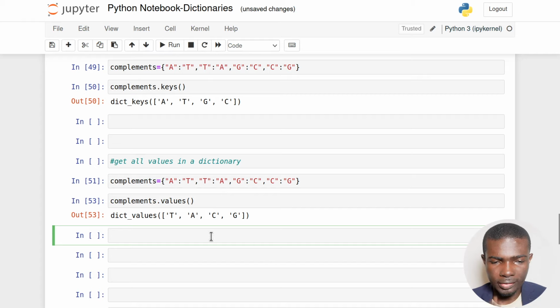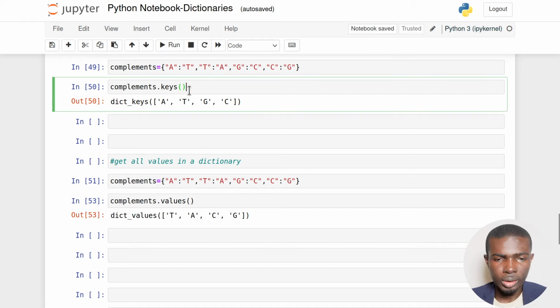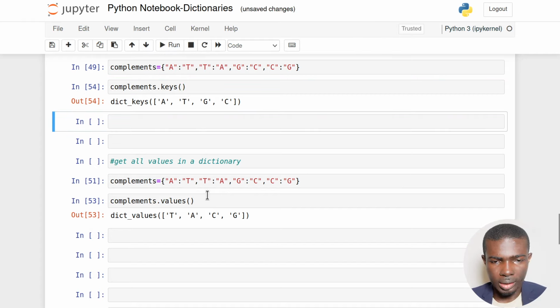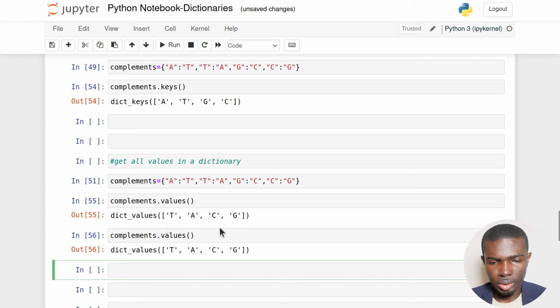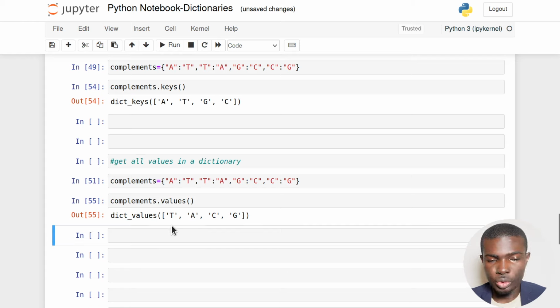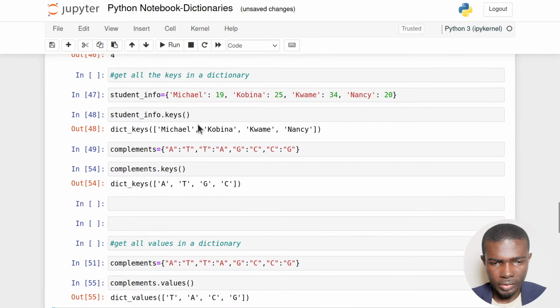So this will give us the values. So these are the values. This is how we get the values for a dictionary. So we'll get all the values.